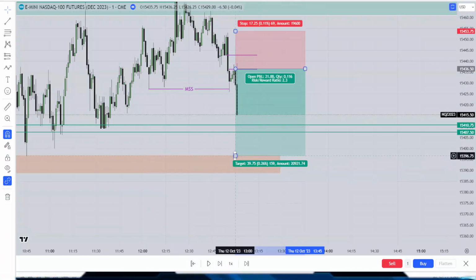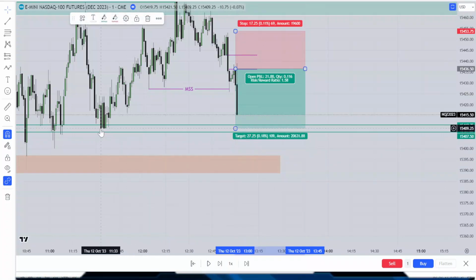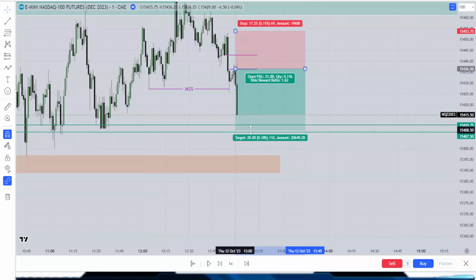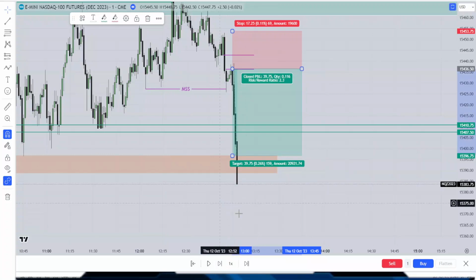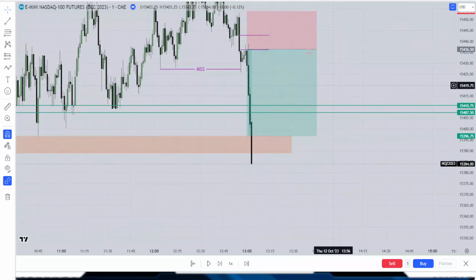But for me the safest place is here, below all of these lows. You see all of these lows, this is the safest place to put your target profit. But if you would like to take some risk, you can put your profit target over here, but you will take some partial when price goes below these lows. Okay, so let's see, price went through this and this. Okay, so you have done your job over here.